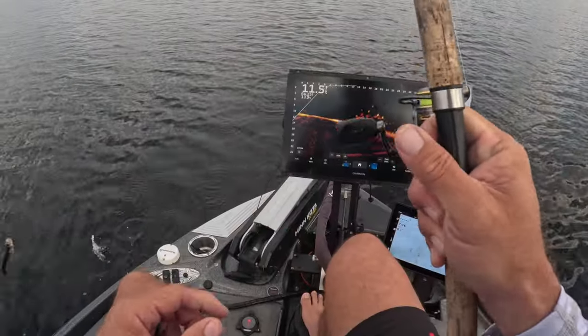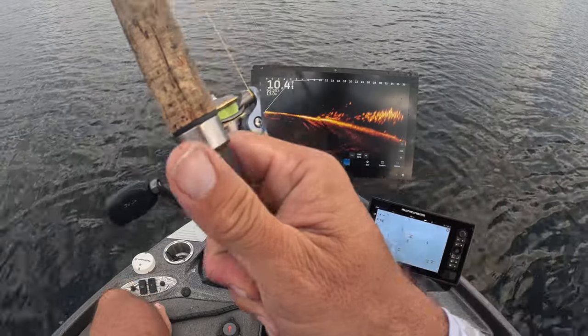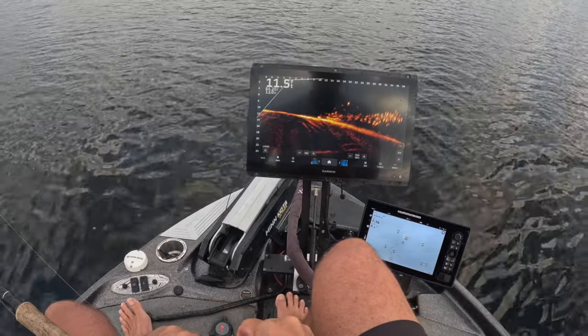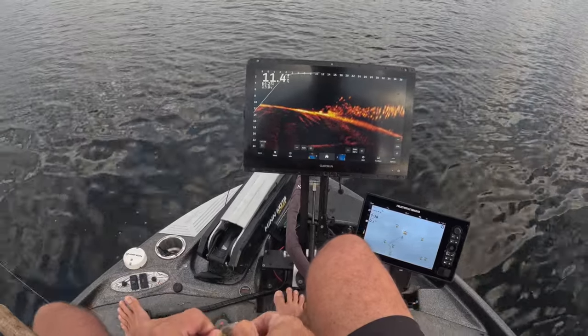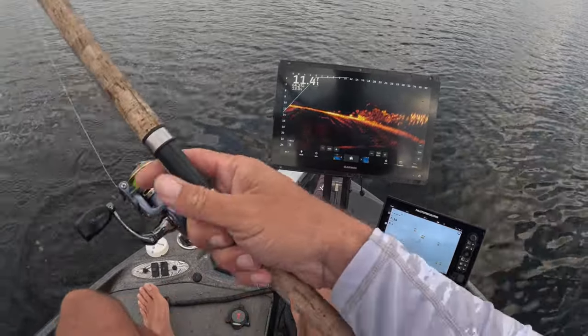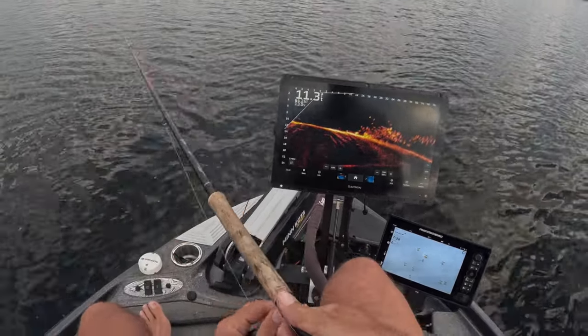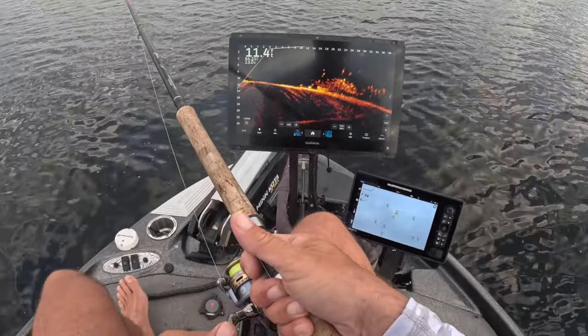There's another one — look at this school that just rolled in. Is that not something crazy? That is a school of crappie right there! They just landed into the sweet zone. I'm gonna get out of this spot because it's just too good — I gotta save it for a guide trip. That's an incredible morning. We've been out here probably about an hour and could easily catch a limit within an hour and a half — good size fish. Hair jigs and the hammer.